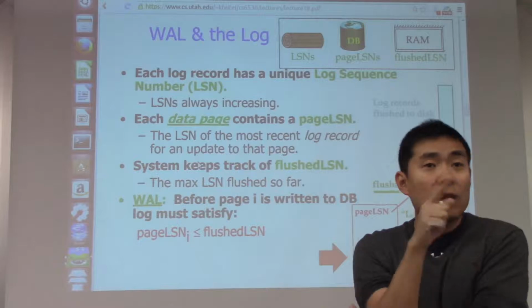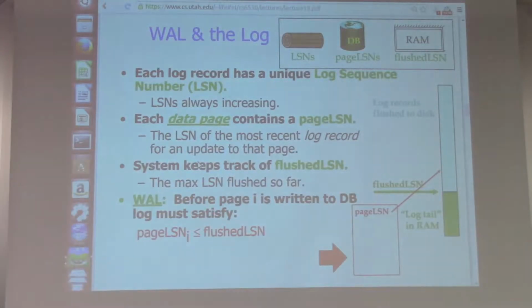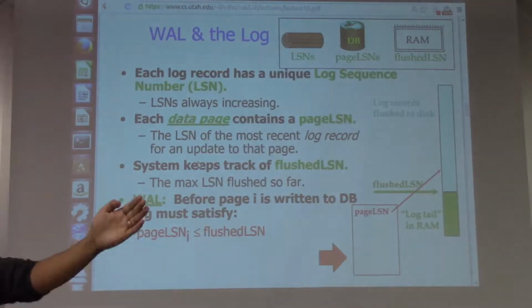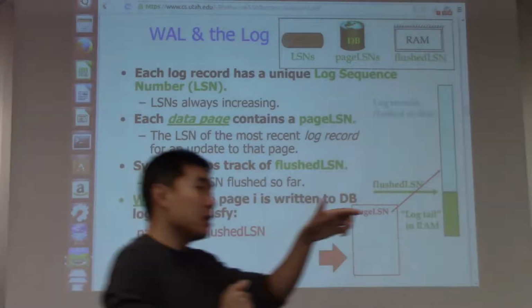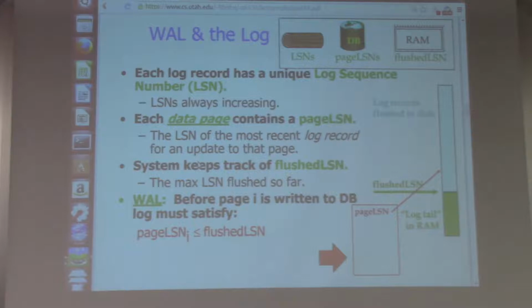Yes or no? So one thing you need to remember is the pageLSN for the same page, for the page in buffer and for the page on disk, might be different, even though they are actually the same page. Why is that? Because of what happened to the image on buffer, which has not been pushed back to disk yet. That will cause the pageLSN of the same page, one on disk, one on buffer, to be different. So the pageLSN for the same page might be different for the image of the page on buffer and on disk. You follow me?